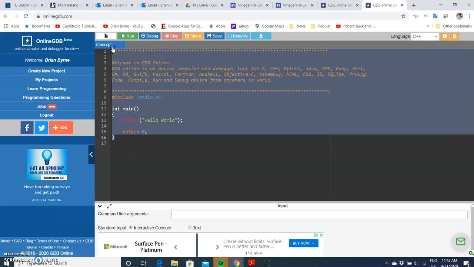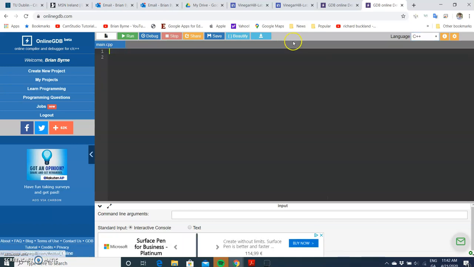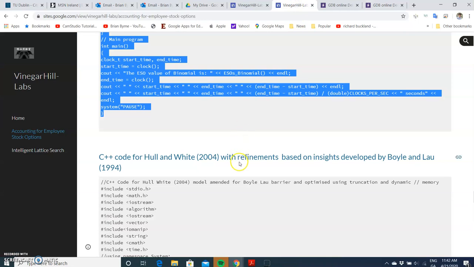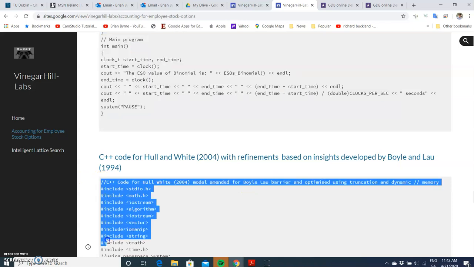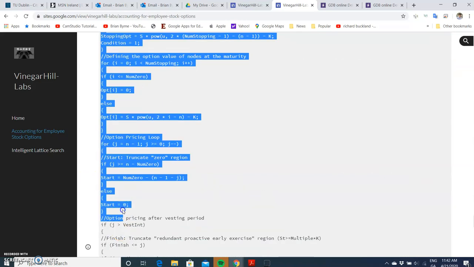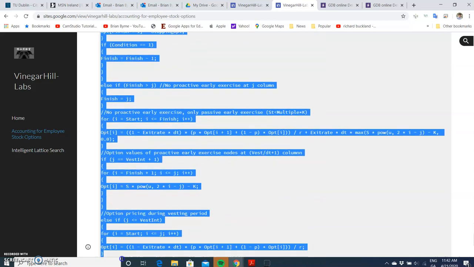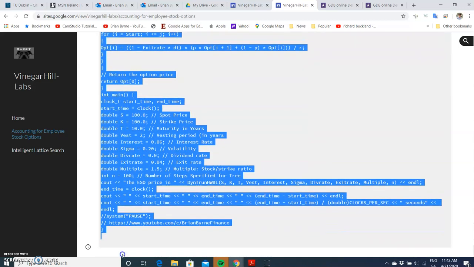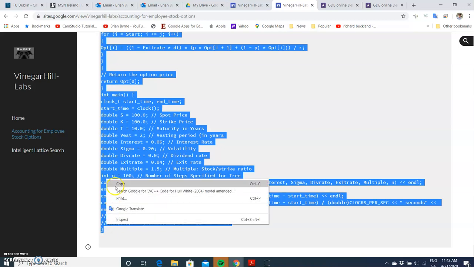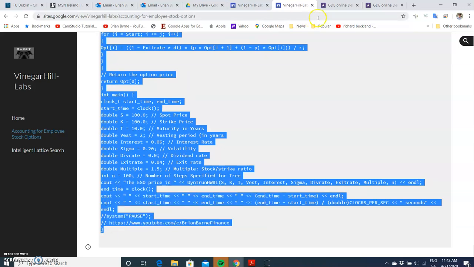We remove the content, and to get the more efficient C++, the more optimized C++ code with a specification for Boyle-Lau, which makes the code oscillate less, makes the output more accurate, and with a lower number of steps produces output that is more consistent with true.